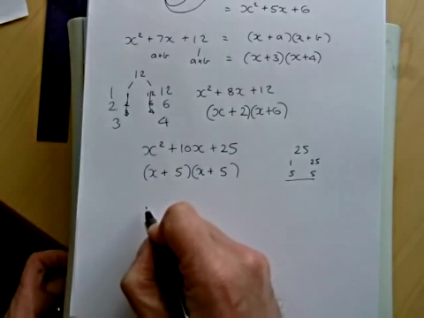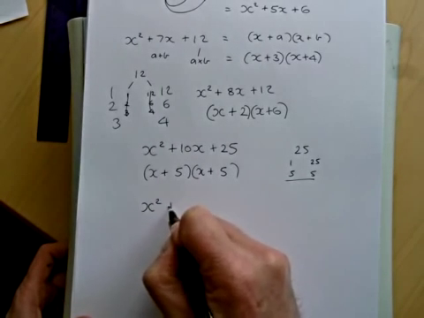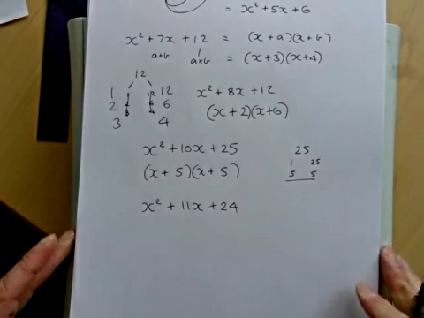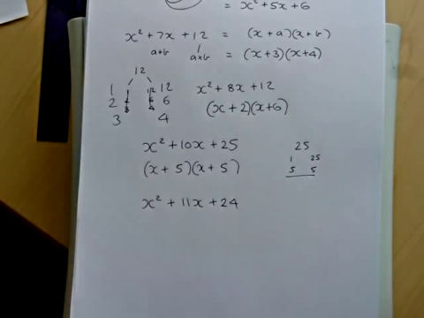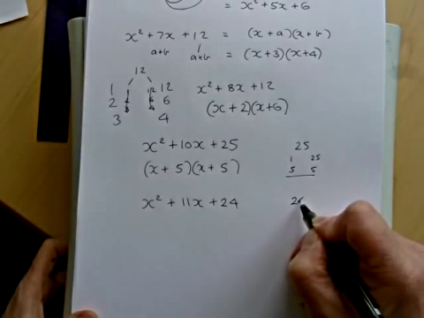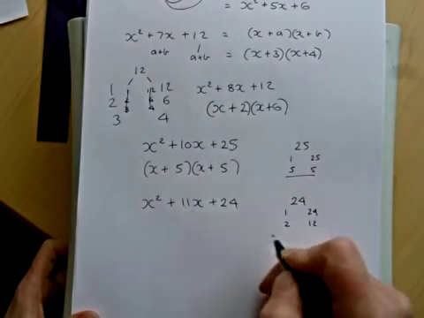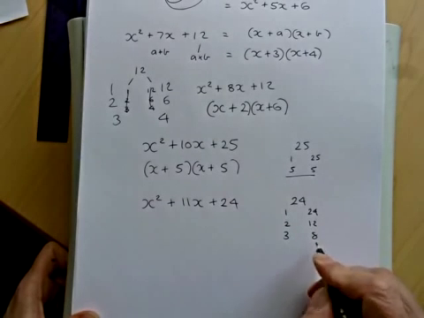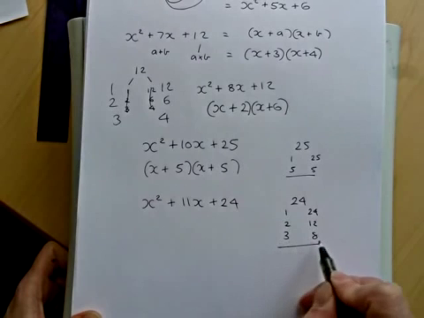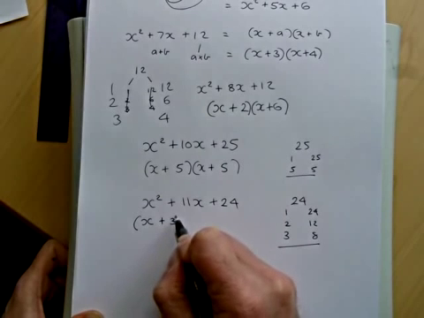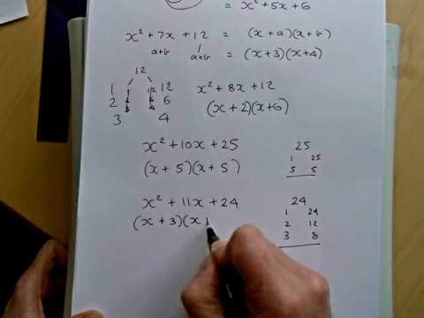So on to another. So let's do x squared plus 11x plus 24. Again, not a bad idea if you do use these videos to stop the tape and try the question yourself first and then see if you get the right answer. Okay, so if we look at 24, we can make 24 from 1 and 24, 2 and 12, remember I'm looking for an addition of 11, 3 and 8, and now I've got it, so I don't need to go beyond that. 3 and 8 will give me 11, so it factorises to x plus 3 times x plus 8.